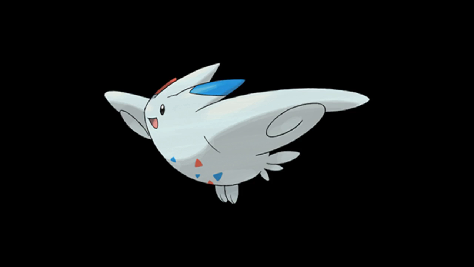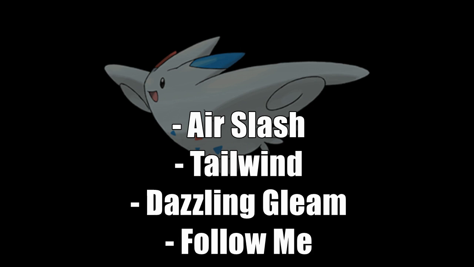So, the next Pokemon I've got is the Togekiss. And Togekiss is a really good special attacking Pokemon for this competition. I've got Air Slash, Tailwind, Dazzling Gleam, and Follow Me. So, Air Slash is good as it could possibly cause my opponent to flinch if Togekiss is faster.